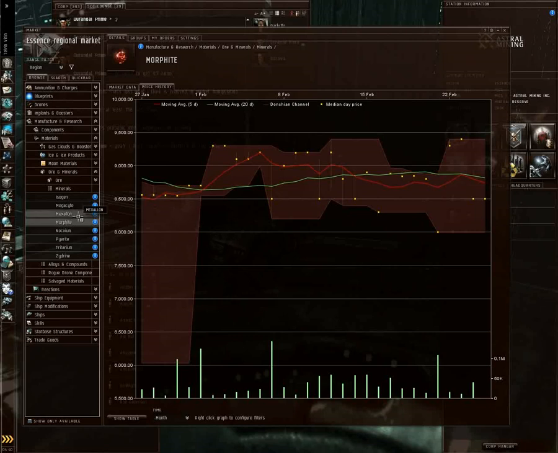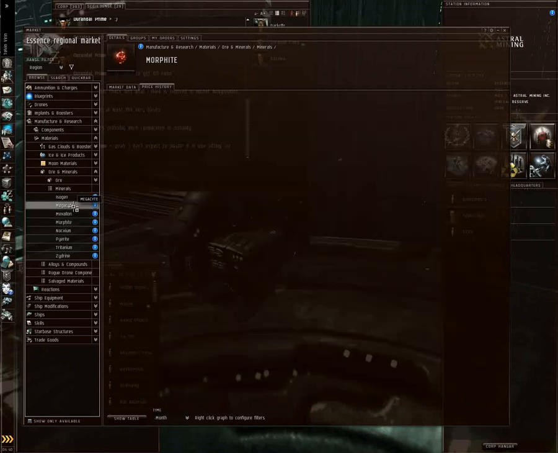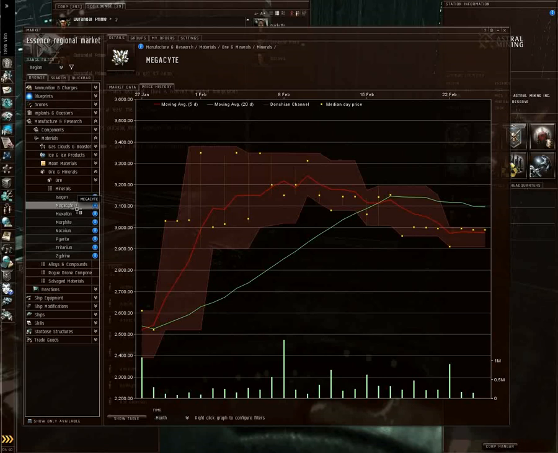So let's try looking at something a bit easier. Megasite. I usually trade a lot in Megasite because I can actually get a huge margin on that. Examples are here, where you go from the 2900 area and all the way up to 3400, and it can actually go even higher if someone really needs it. They often do.